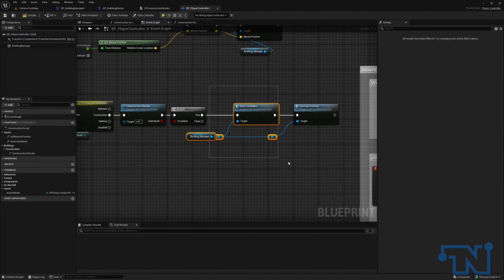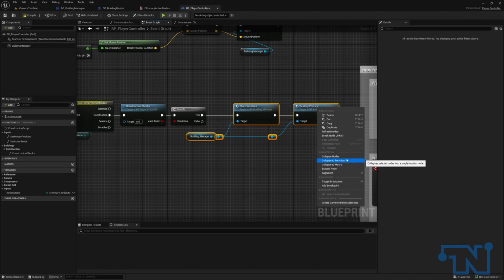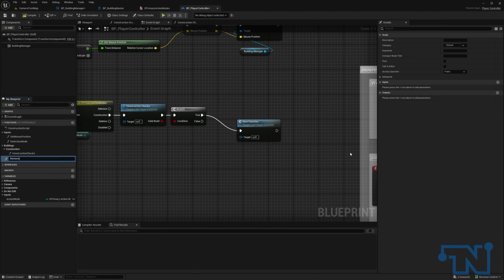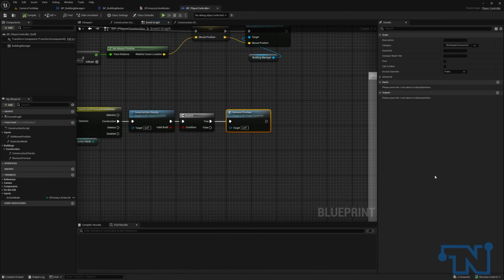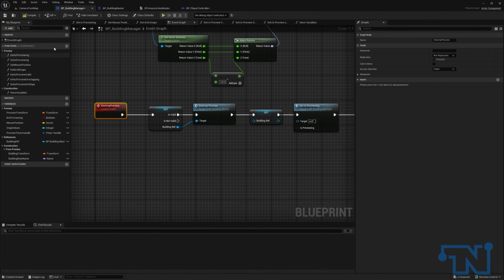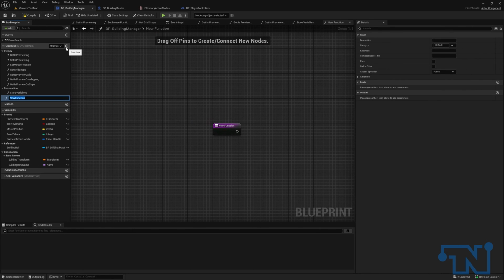And then we're going to just name this, or collapse this down, to a function called remove preview. And we'll put that into our building construction subfolder. Okay, now that we've done that, the next thing we're going to do is go to our building manager. And we're going to create a new function called spawn construction.